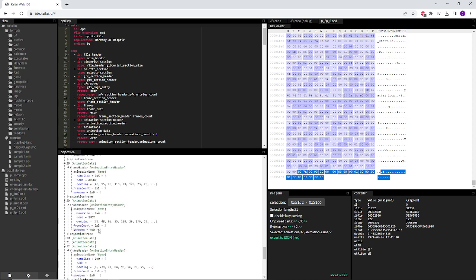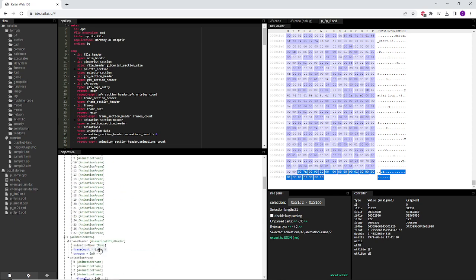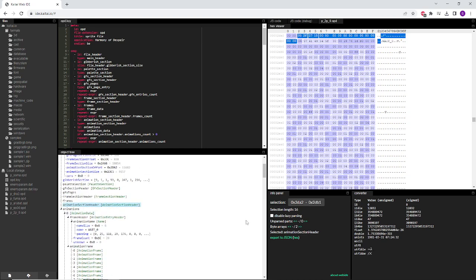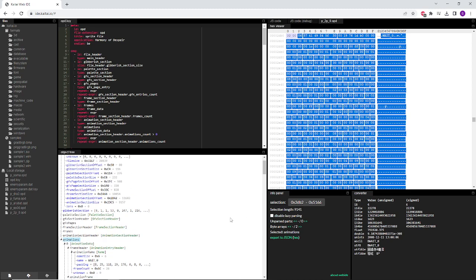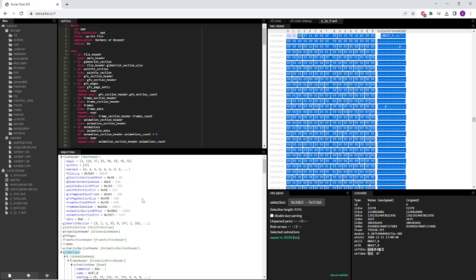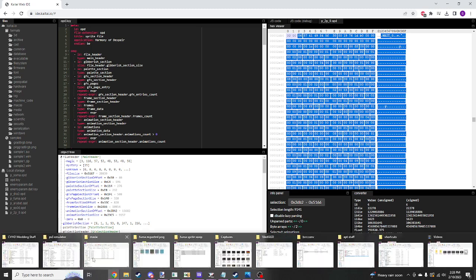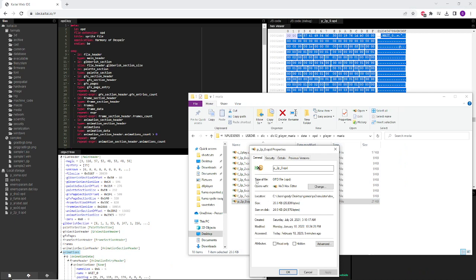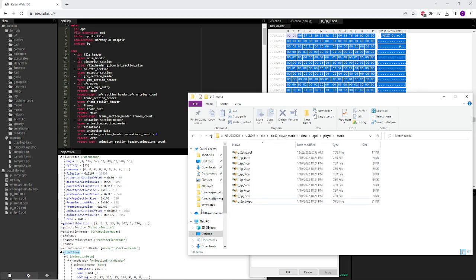And then you're going to want to take the animation section header. You want to take note of the section length and animations. Take note of that. Add those two numbers together, convert it back down to hex, and change this right here to the new size. And then you're also going to go into the file over here, right click on it, go to properties, see how many bytes it is, and convert that number down to hexadecimal as well. And then put it over here as the new file size. Do that and it should work. Let me know if you got any questions.